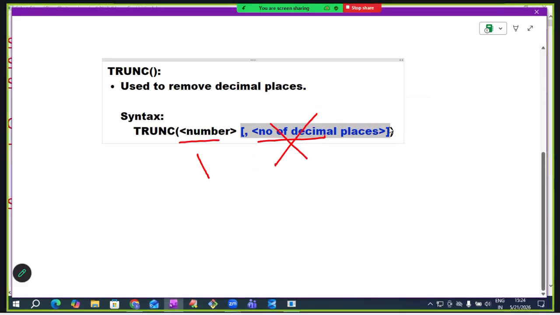We didn't use this second argument. When we found experience, we got a value like 45.678923. To remove these decimal places, I used the function trunc.